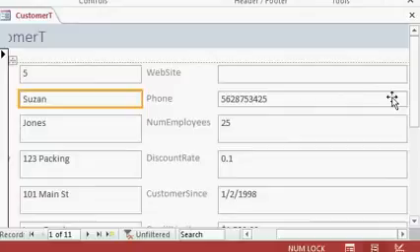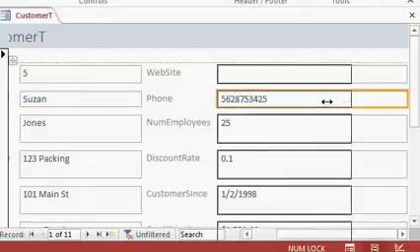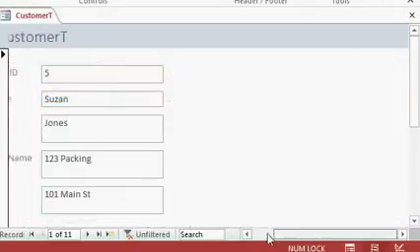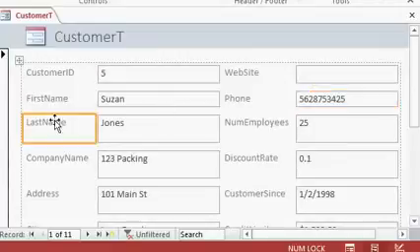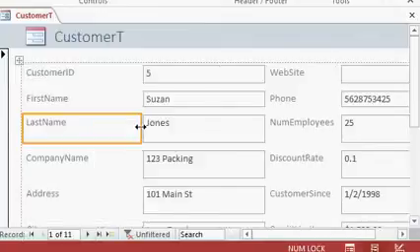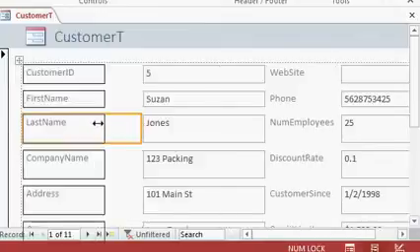I'll do the same thing with this column. Click and drag. And now I can get everything to fit nicely on one screen width. You can also resize the column widths where the labels are. For example, if you want to make this column wider, you can click and drag that. I don't, so we'll shorten that.